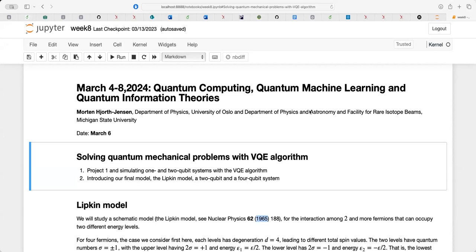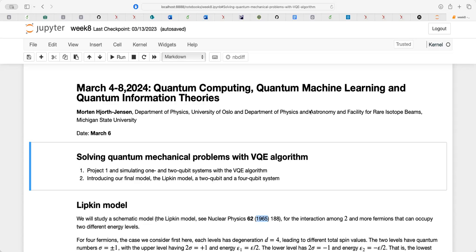Welcome back to this session on the more technicalities about the final model which we are going to simulate. So don't be intimidated by this long set of equations, because that is meant more as a kind of background. And for those of you who have taken a course in many-body physics, you may have encountered this Lipkin model, which I'm going to explain a little bit more what it means. We are going to rewrite this in terms of Pauli matrices.